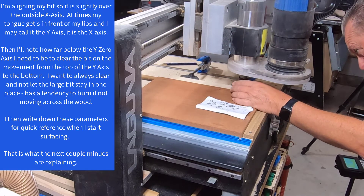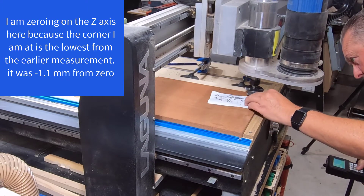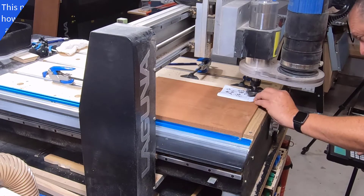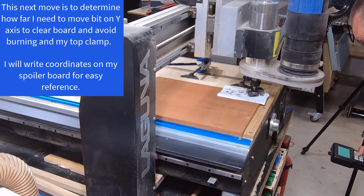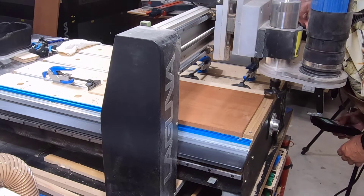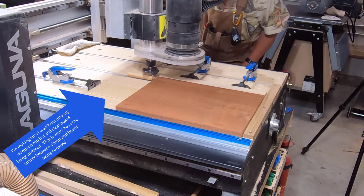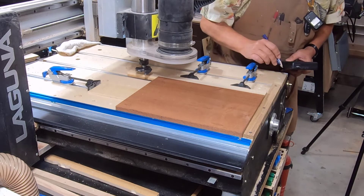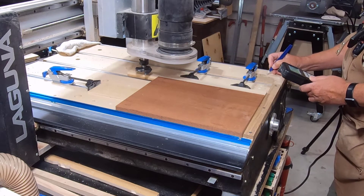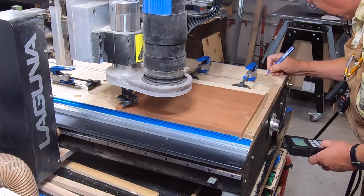It's going to be a manual process where I run back and forth, so I'll zero this bit over here on the corner. I'm going over, overlapping just slightly, coming down, overlapping just slightly in the Y direction as well. Now I know it's zero — hit Z zero, come back up. I'm going to come down in this direction to see how far I need to clear. Clearing on Y is minus 2, and clearing on Y up is 242, so my parameters are minus 2Y to plus 459Y. My X direction is X equals 242 on the outside and I have overlap at minus 15.